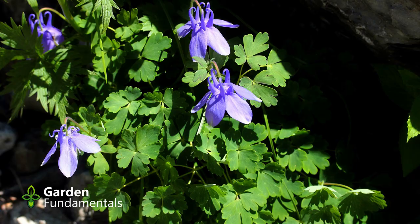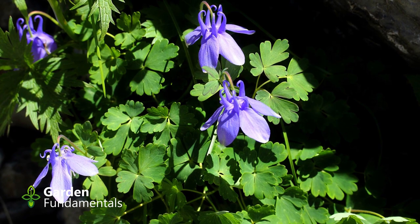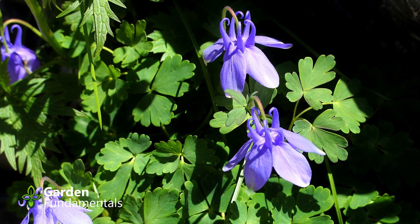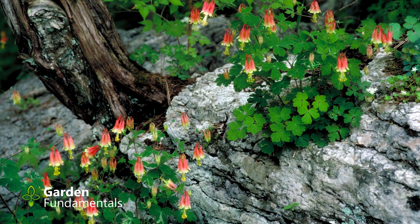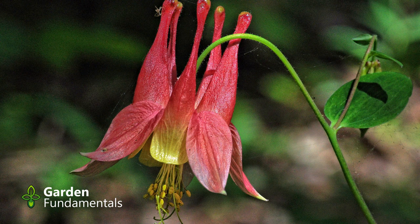I've tried GA3 on a number of different seeds. Most common columbines (aquilegia) are fairly easy to germinate, but some are quite difficult — particularly the smaller rock garden types. I had trouble with aquilegia flabellata from a seed exchange where the seeds were just too old; in that case gibberellic acid helped. Once I had fresh seed from my own plants, it germinated in two to three weeks planted right away, but dried seed sitting two to three months was difficult. A GA3 treatment dramatically increased germination speed. The same was true for aquilegia canadensis — soaking at 500 parts per million for 24 hours made a huge difference.